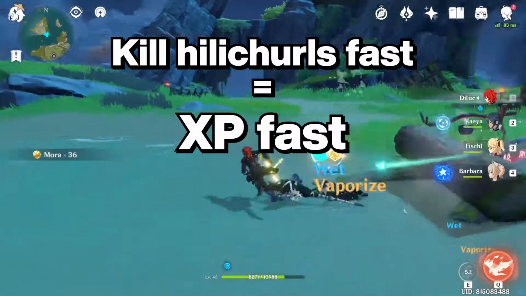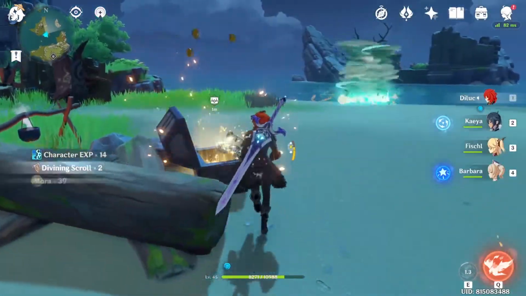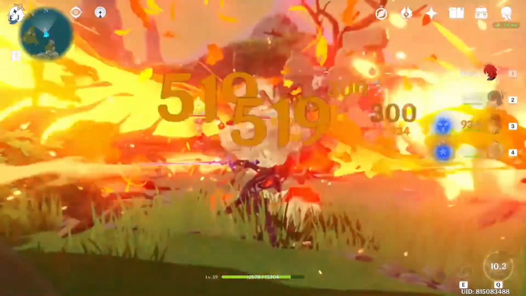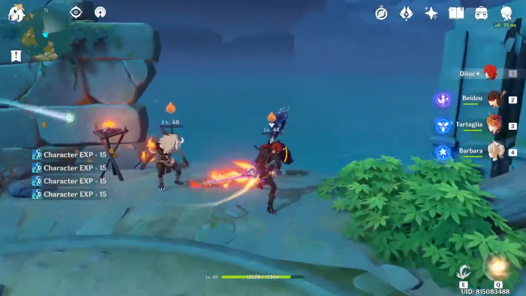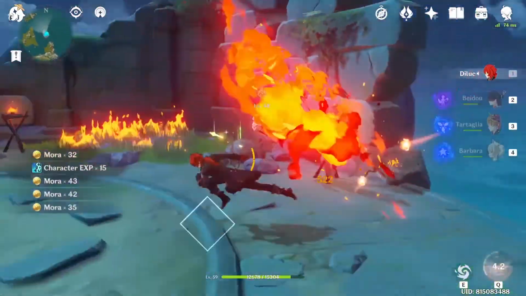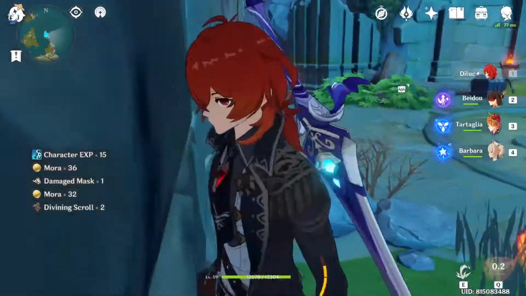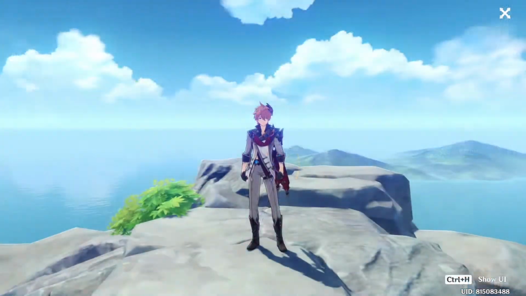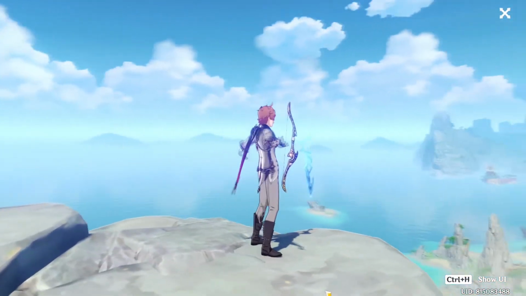Which brings us here. You want to do things fast, get your XP fast, and move on to the next chest. Well, have no fear, for I'm gonna teach you how to destroy those hilichurls and make sure they never come back. Of course, it'll be an easy victory, but that doesn't mean we're gonna hold back. In fact, we're going to annihilate them so badly that from now on, they are gonna know not to get in the way of our chests and our XP, because we need to progress to the higher ARs and they can't stop us.